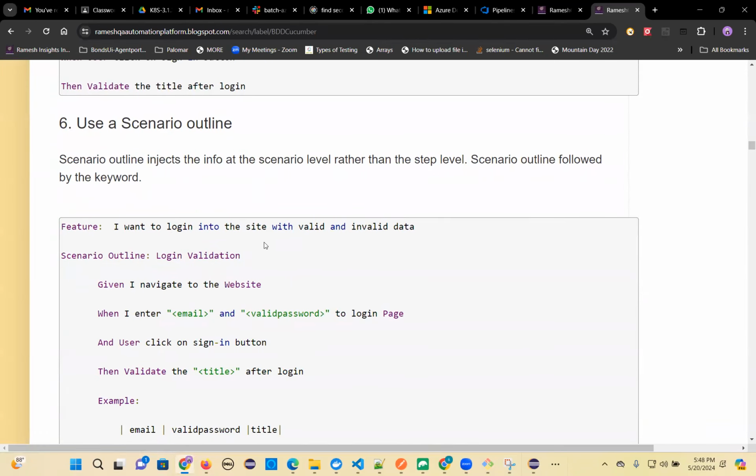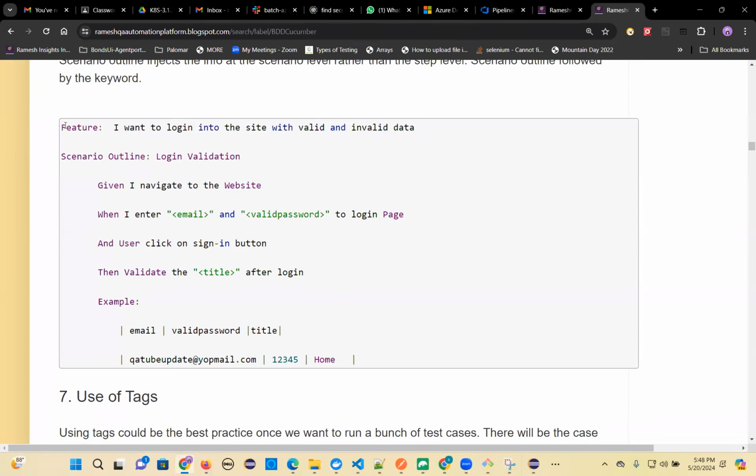And the scenario outline works at a scenario level rather than step level. Scenario outline will be like this. Feature, scenario outline colon, login validation.